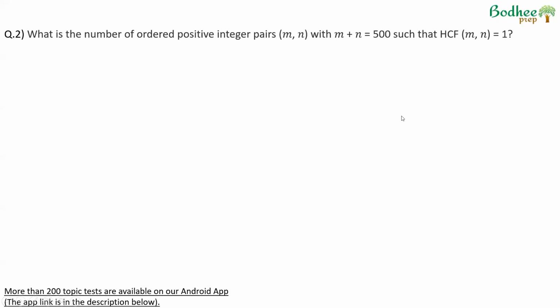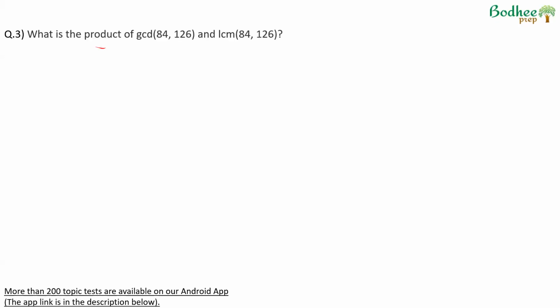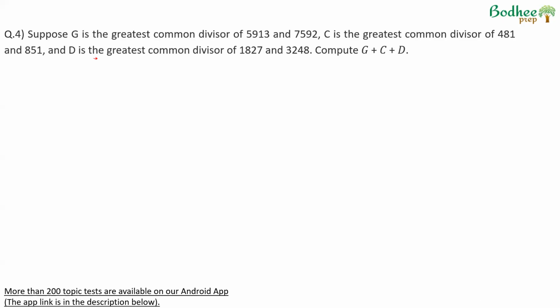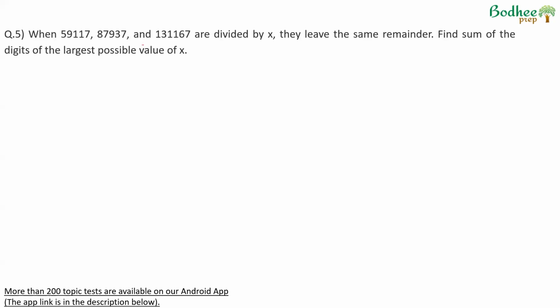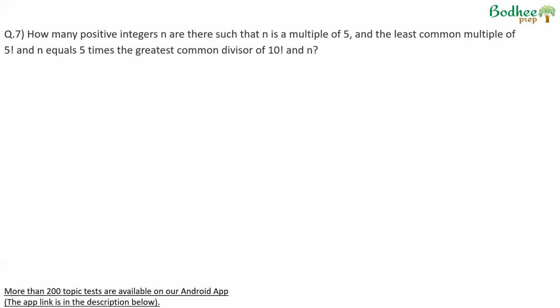Definitely doing this direct HCF application. Doing this as well. Just had to find the Euler number. Doing this as well. This was, I think, one of the easiest questions in the test. This is also a standard HCF finding question. This is a standard process. So 1, 2, 3, 4, 5 is something that I would have done. From here, I'm taking a call. If I've done this question earlier, I will try.